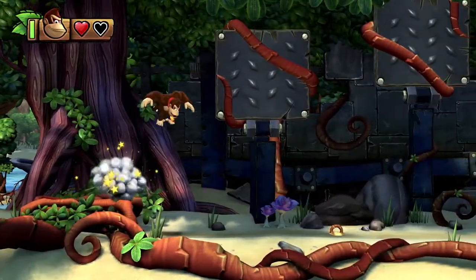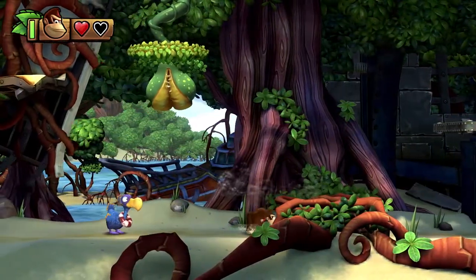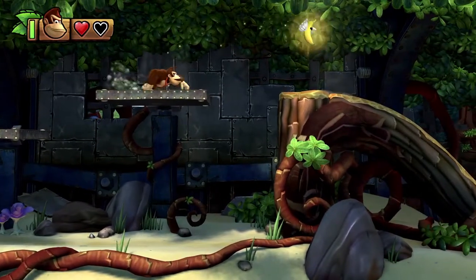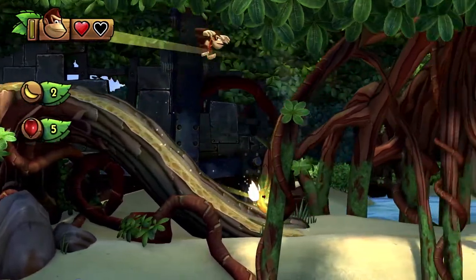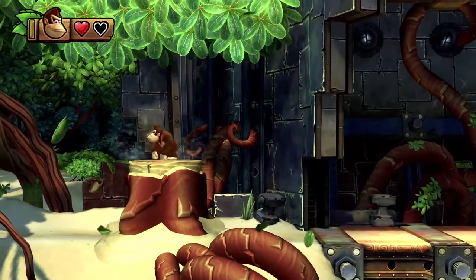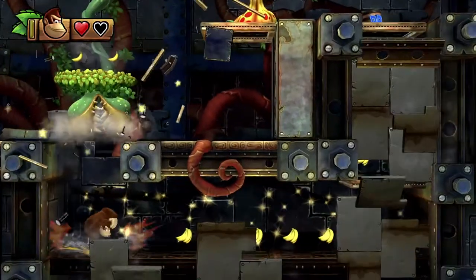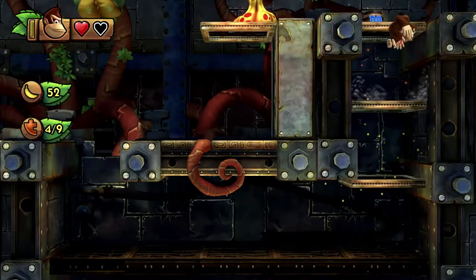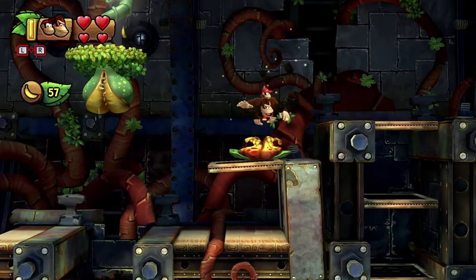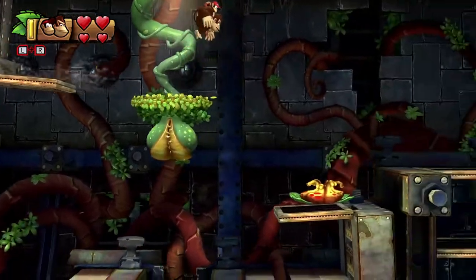Yep, I knew it. Another puzzle. Oh, that was a close one. I'm almost rest in peace. It's gonna be this. Yep, I knew it. What if there is a secret up there? Yep, there is. Man, I'm so good.